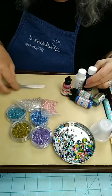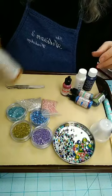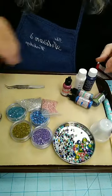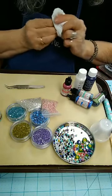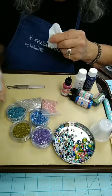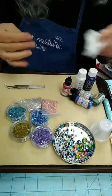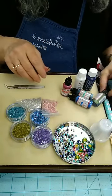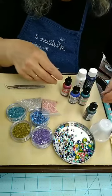There's the Ice Resin too, out of the box. Okay. Oh, got some on me. That's the other thing: when you use your bottles, make sure you wipe them off because that stuff can leak out and get on your skin. And it won't hurt your skin necessarily, but it's very sticky and it's hard to get off.